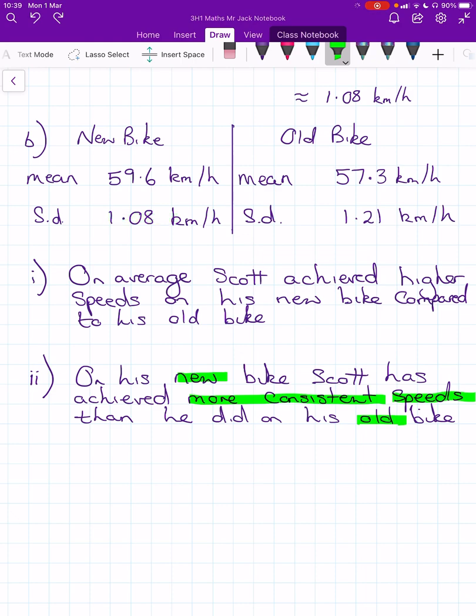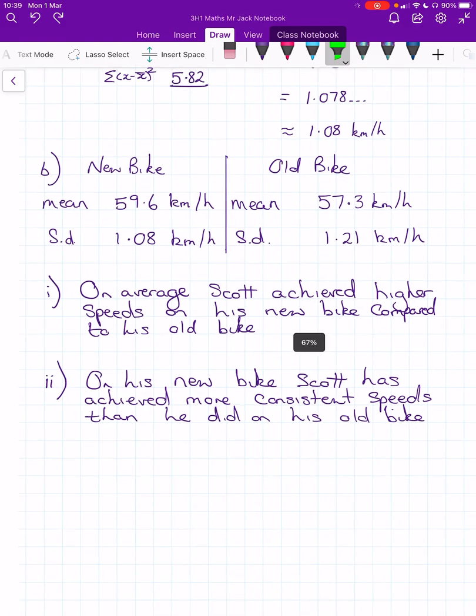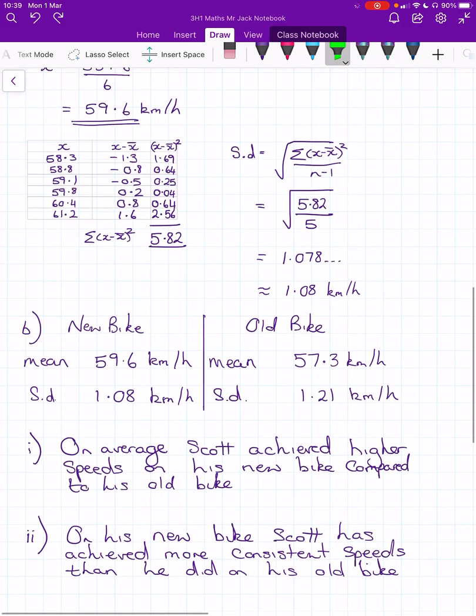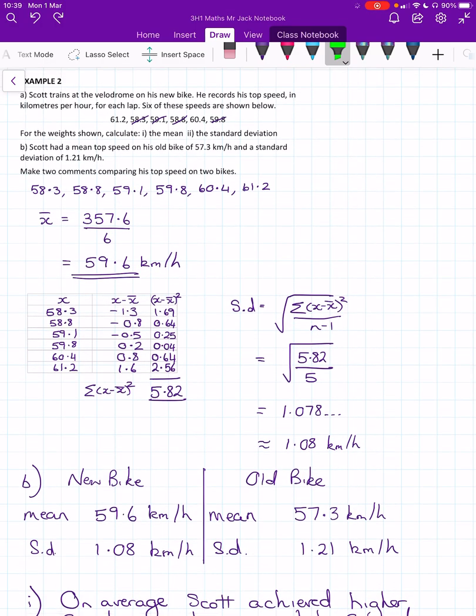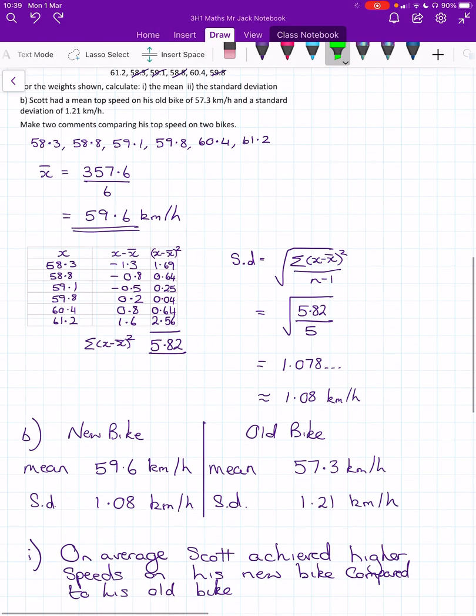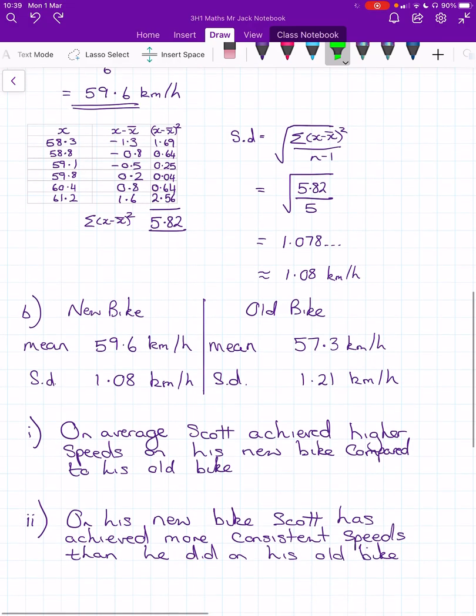So it's new bike and old bike, what we're comparing, and then it's more consistent and the speeds. That is the important stuff. Again, please take your time with this. Ask any questions that you feel you need to ask. These things that I've highlighted are really what trigger the marks, so I really want you to think about these statements. Once you get good at these statements, initially they're going to feel quite precise, quite prescribed, but you will get quite fluid with them because the questions are very similar every time. They don't really change that much.